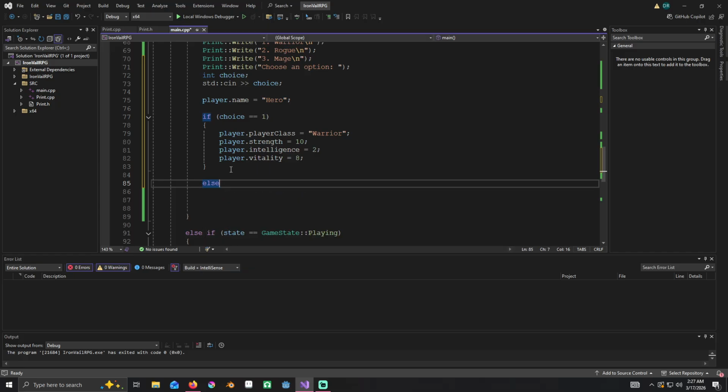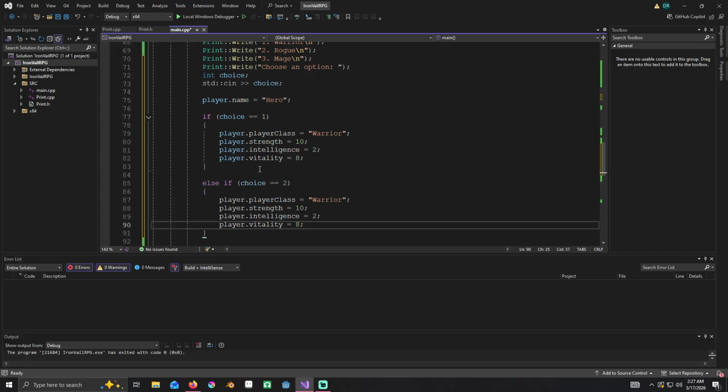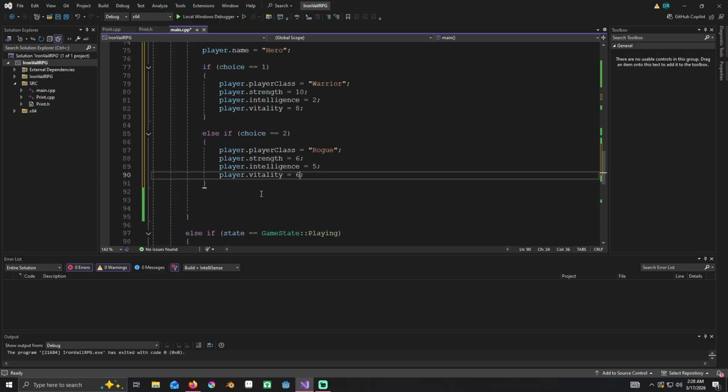Then we'll say else if choice is equal to 2. Now we'll just change that. What did we say it was? Rogue. There we go. Which I think the rogue should only have like 6 strength. We'll put their intelligence to 5 and their vitality to 6.